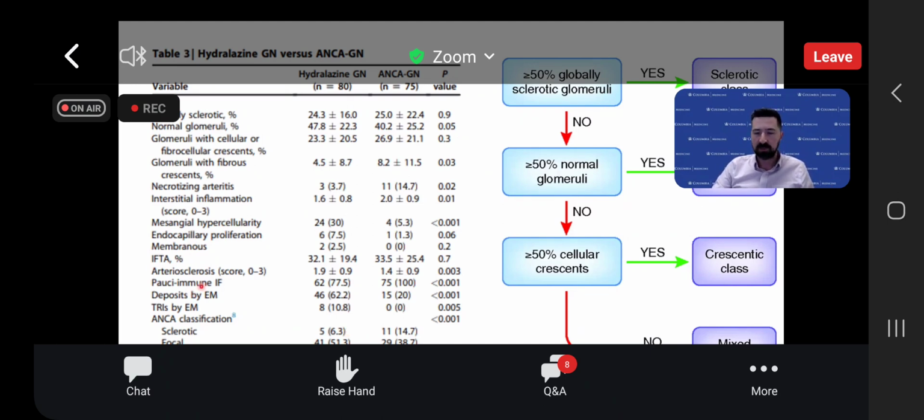The differences are really with the lupusy component. A lot of these patients, about 30%, had IFs that you would not classify as pauci-immune. The staining was too strong. And these deposits were mostly mesangial, and they were often accompanied by mesangial proliferative features. So you could think of this as about one third of patients having ANCA-GN as their primary process with a superimposed class 2 lupus-like nephritis, a little mild mesangial proliferation. So again, there are more immune deposits there than in your run-of-the-mill idiopathic ANCA, but they're not really enough to explain the necrosis and crescent formation. It's still the ANCA that's driving the glomerular disease and the RPGN in these patients.